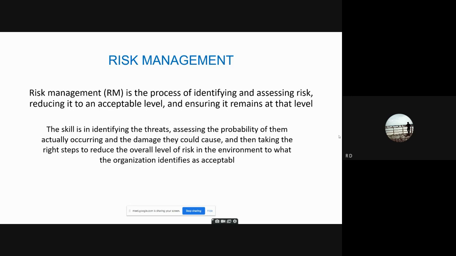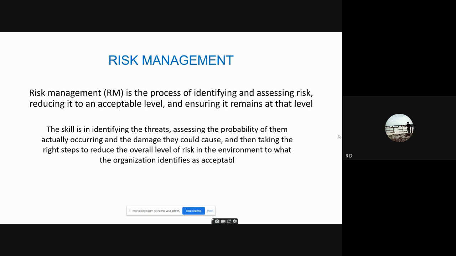I'll try to explain this with a real-time scenario of institutional risk so that you understand this better. I hope it is clear what the risk assessment domain does: identify the threat, understand the occurrence, how likely it is to occur, and whether it will occur frequently.